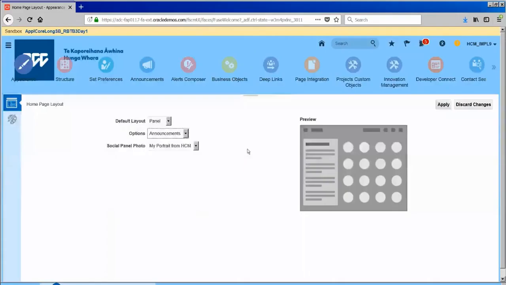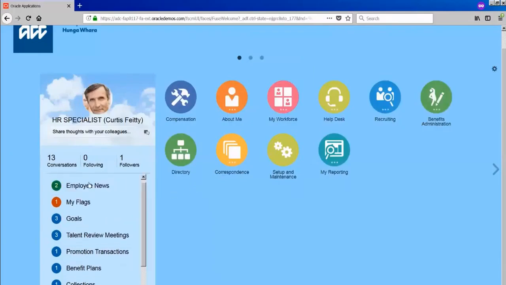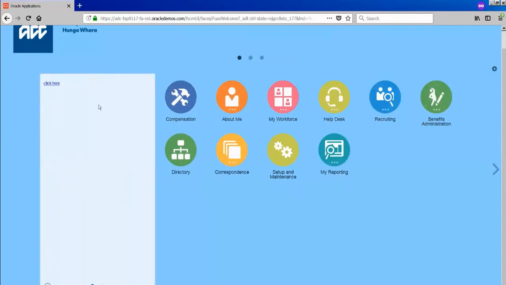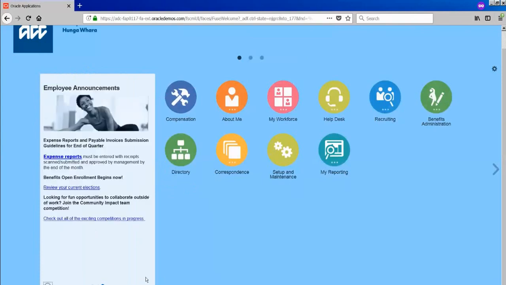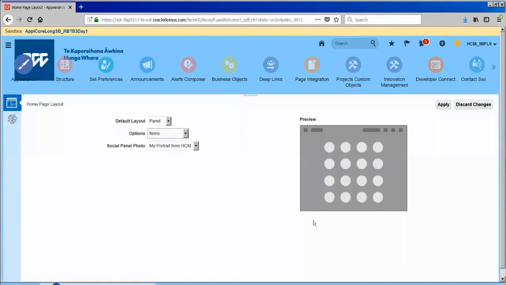If you choose social here, what happens is social comes from the front. So social comes here. When you click on the employee news, it will automatically go to that announcement. Employee news is nothing but an announcement. You can have n number of announcements on this screen. So that is the importance of social. If you keep only announcements, you will be seeing only announcements here. You won't have any social. And cover image will show only the image, nothing else. And none means everything will go away and it will show like this.